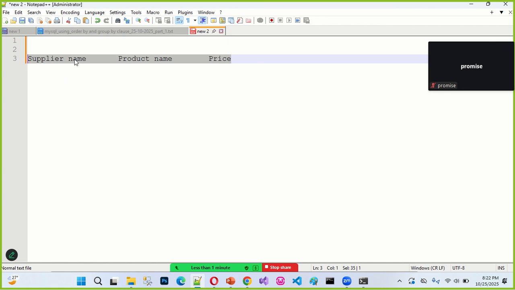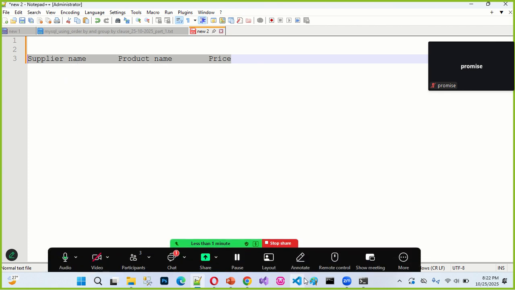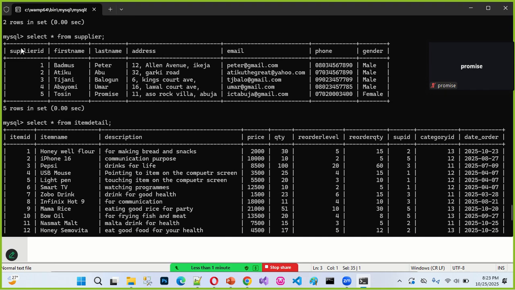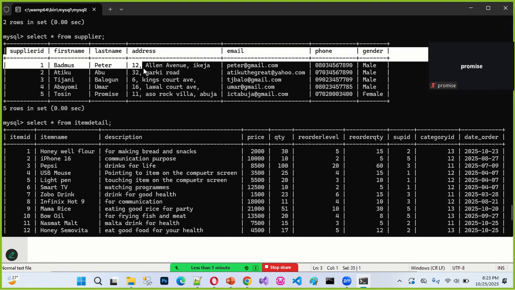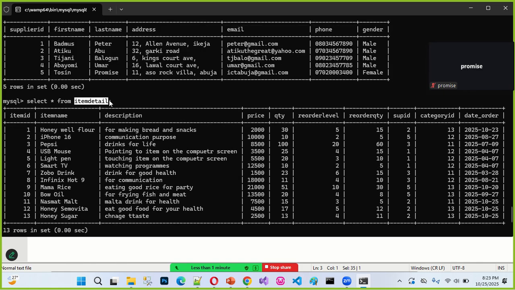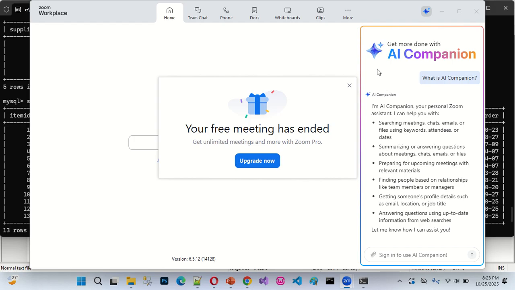There's no table that has a supplier name and product name, because if you look at the supplier table here now, you see that only supplier name is what you have in the supplier table. There's no product name. And if you look at the item detail that contains product, only the item name is what we have.